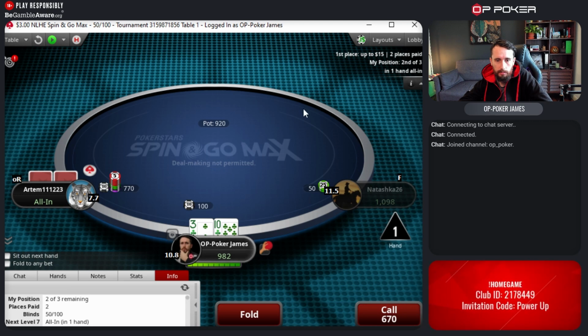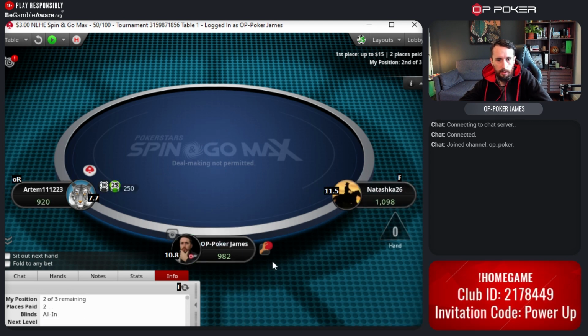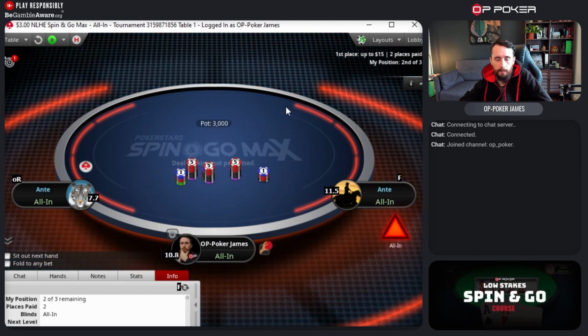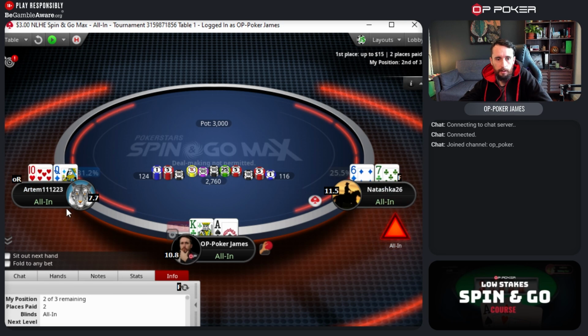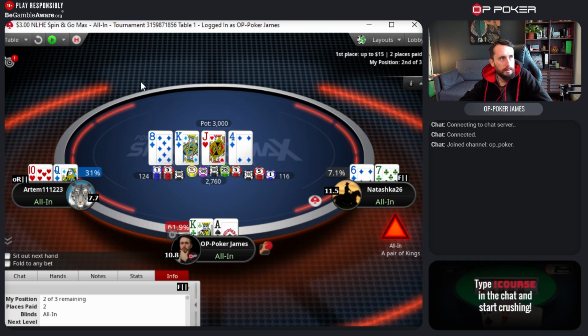And then here we're happy having 982. This player with 770 chips will go to 920 chips. What will happen here is if there's three of you left and two people are paid, the opponent with the smallest stack is going to have to win the all-in phase if they want to cash. So just not being the smallest chip stack is really important here.